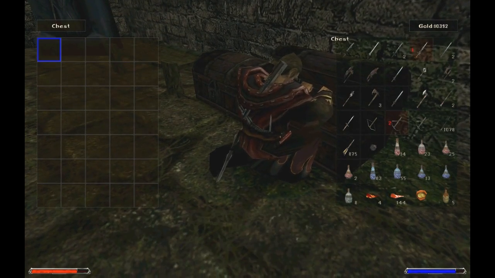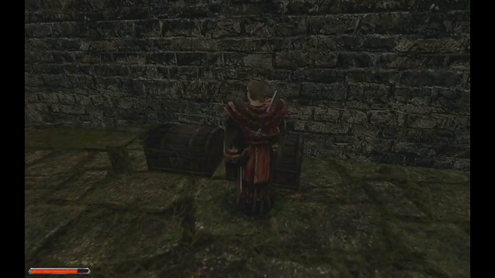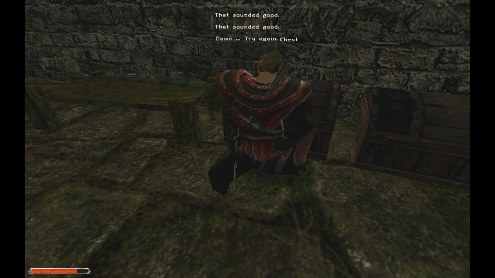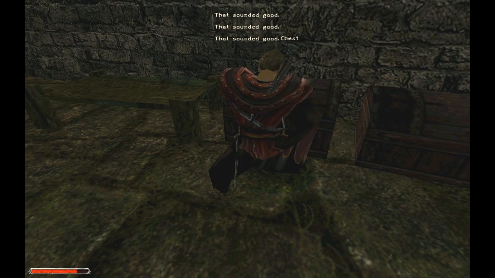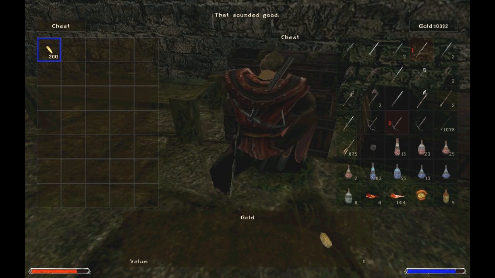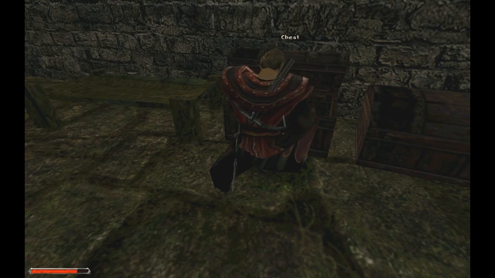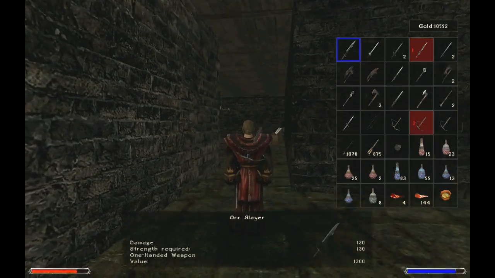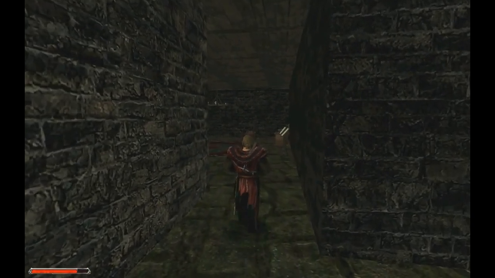Alright, let's see. That is nothing of use. What about in here? There we go. And we get 200 gold and a longbow. Well, I can't really do much with the longbow, but I'll take the gold. And the longbow can be sold, so whatever.